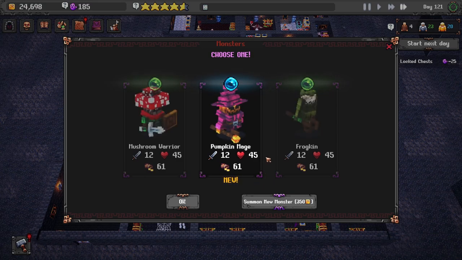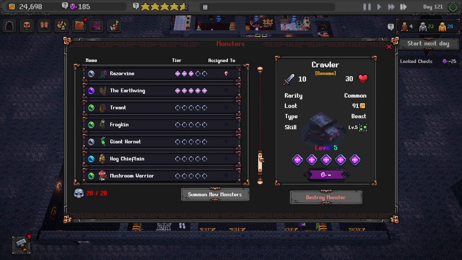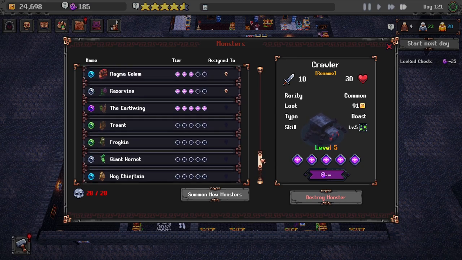There we go. The pumpkin mage was the last one that we were looking for. That's pretty cool. Alright, so that took quite a few $1,000 to try to unlock all of them. But now we got the whole bestiary unlocked, which is very nice.